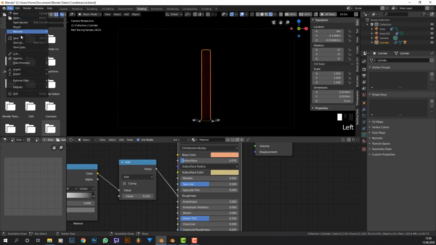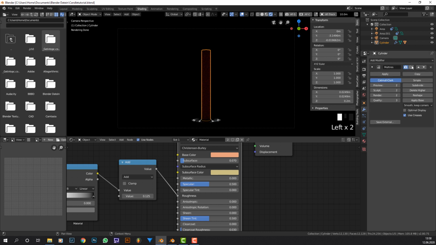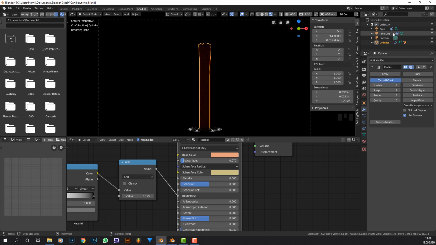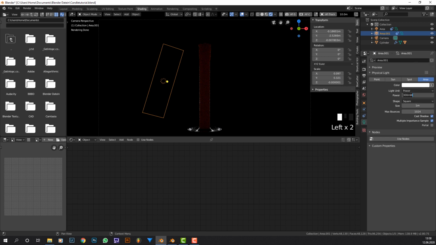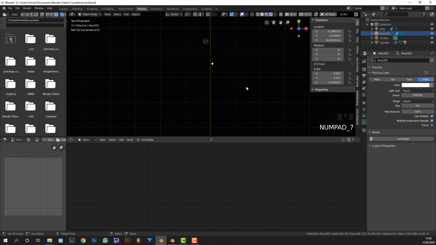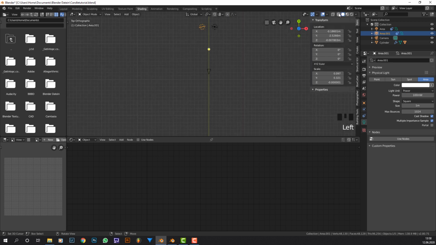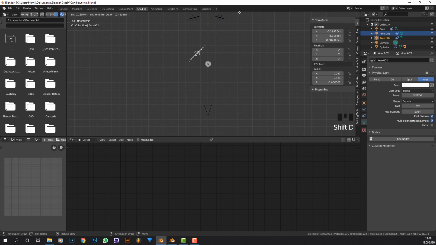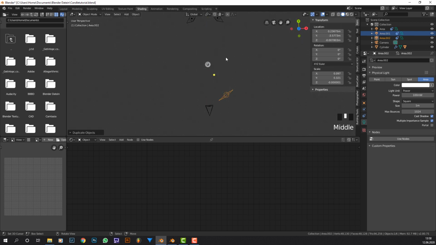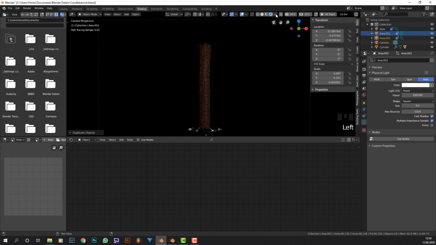Now is a good point to save and put on the multires again. Going to set this to 0.1. Now I'm going to add in another one right in front, like so. And it's going to have basically 0.05. Still a bit strong. Let's try 0.005. That seems about right.